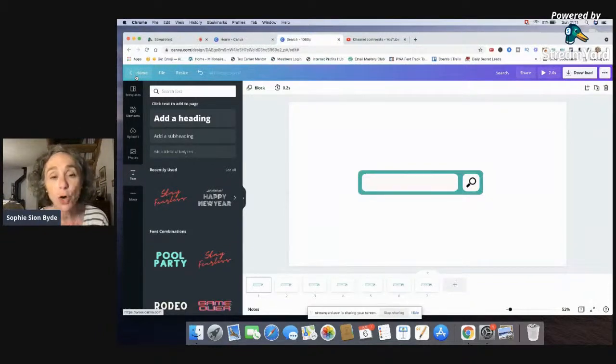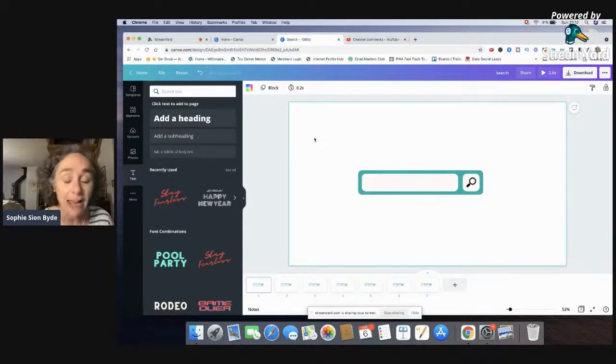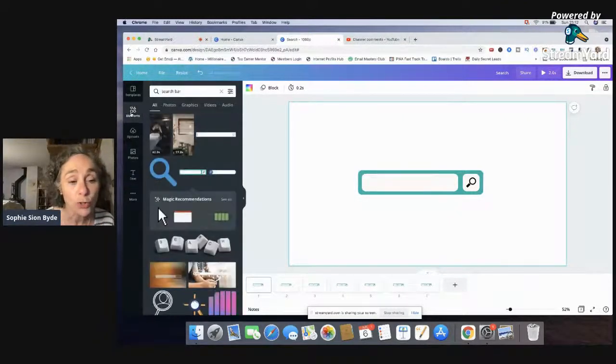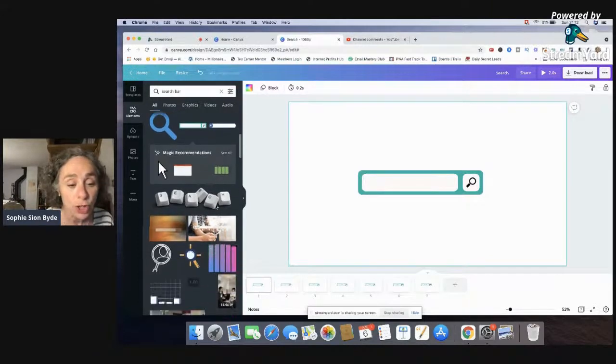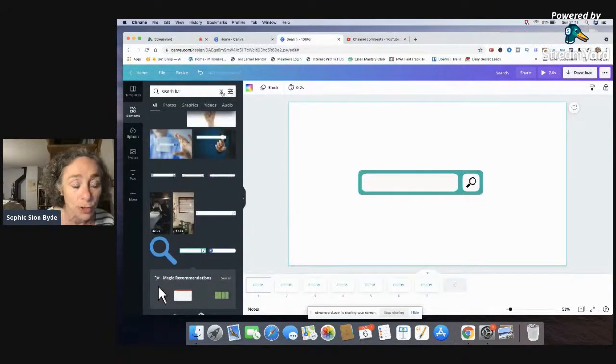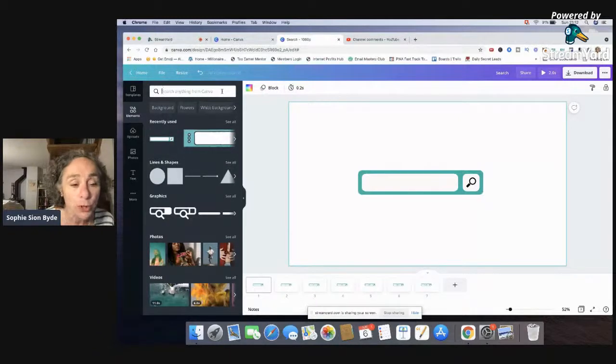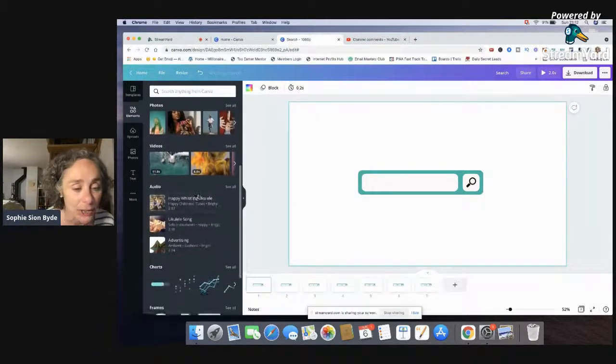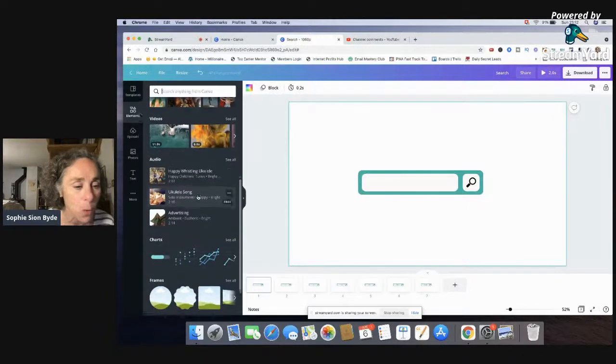I hope this gives you a good idea. Once you're happy with it, of course, Canva's a great tool, right? You can change the background, you can change anything really. So this could be a slide, this could be a Facebook post, an Instagram post, anything that you want to animate. And here I used this search bar, but I'm sure you could use another element. I don't really have an idea of what you would like.